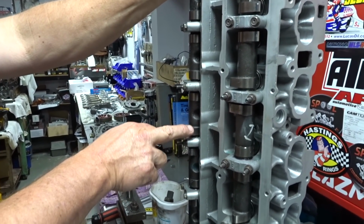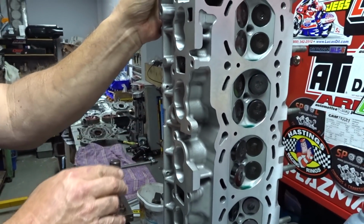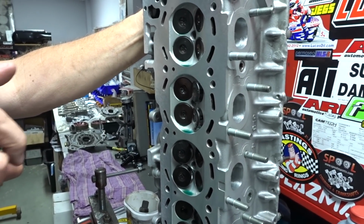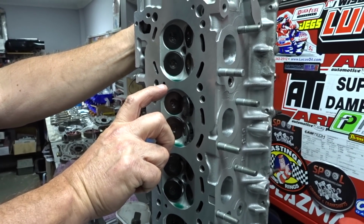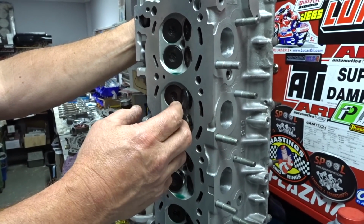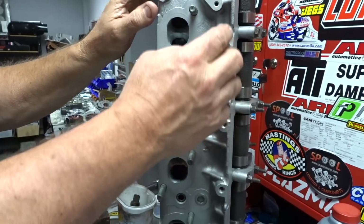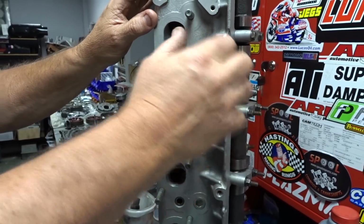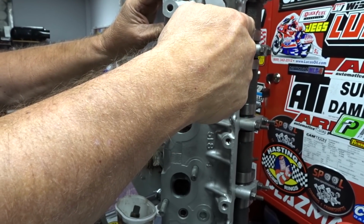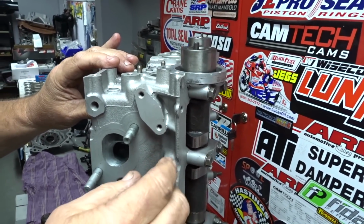So what I do is I use the factory shims, because when the seats get cut and the valves get faced, it actually lowers the clearance. So you might end up with 5 or 6 thou clearance where you've got to have 16 or 18. So what I do then is a dry run. I put all the exhaust valves in, and then all the shims and the cam in with no valve springs. Then I push on the valve and measure the distance between the bucket and the cam. Say I've got 6 thou and I know I've got to have 16, I've got to take 10 off the tip of the valve.